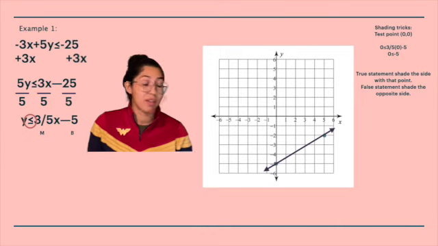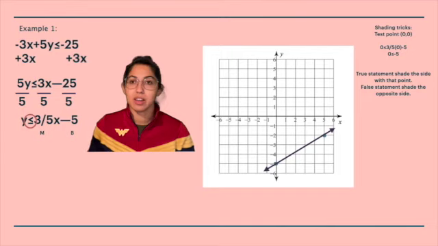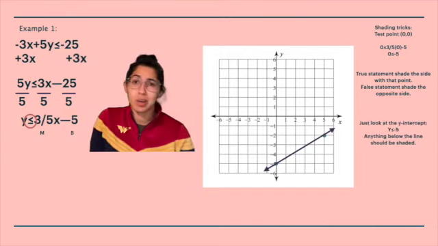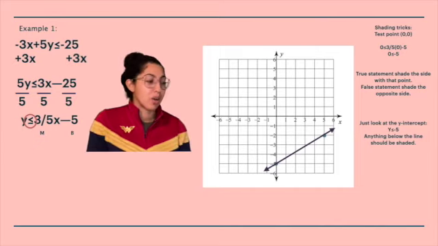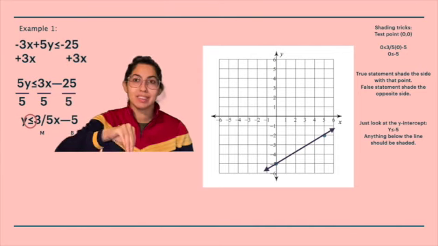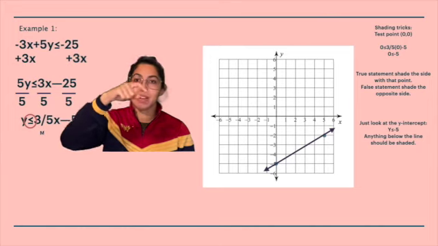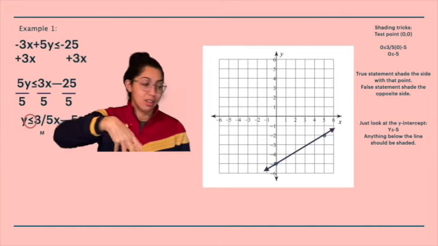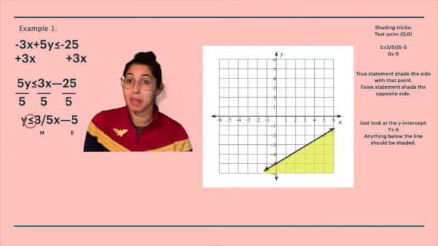So since we ended up with a false statement, we're going to shade everything that does not include (0, 0). So that would be anything below the line. Another way you could look at that, you can go ahead and plug in still, but it's still the same, is to look at your y-intercept and just look at y is less than or equal to negative 5. So because I'm saying y, my y-axis, get to negative 5, is less than or equal to negative 5. That means anything's below. So that means the bottom of my line is shaded. And that's how we determine that.